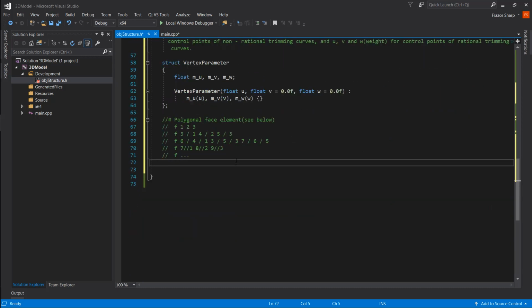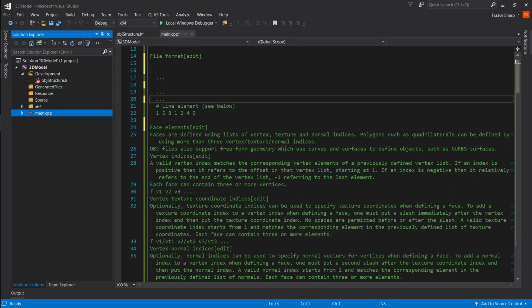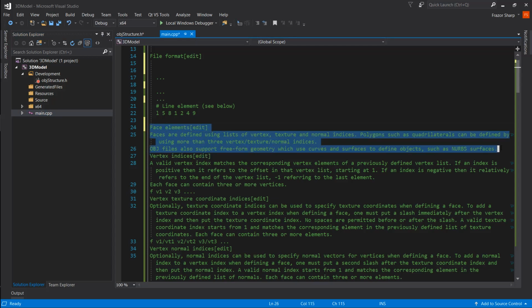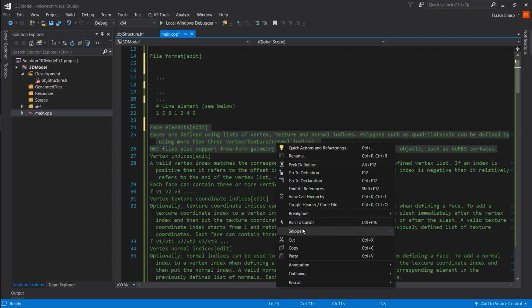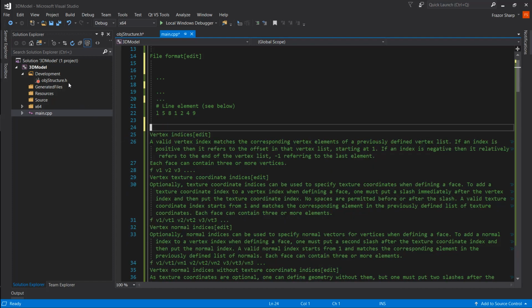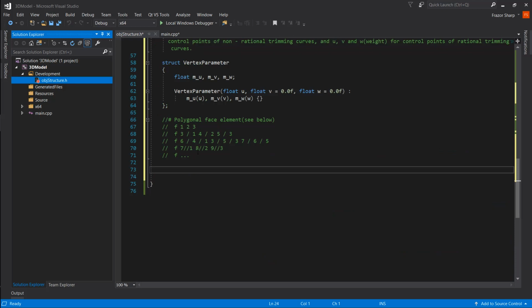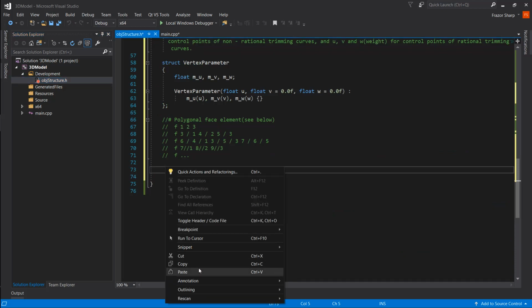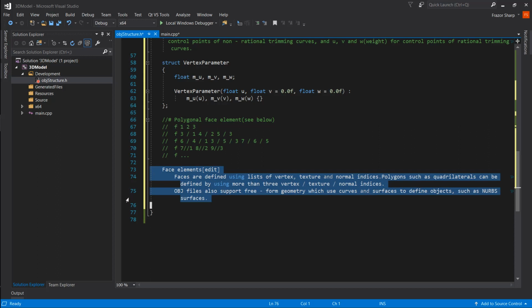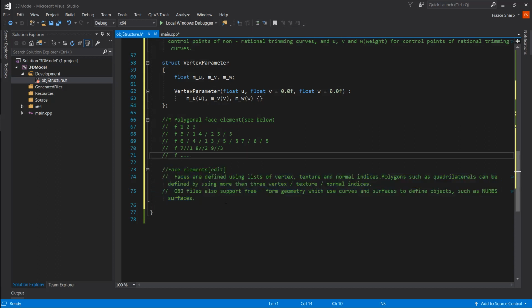I know that it does two different things, so it's annoying that, you know, it's one of those things. Face elements, edit. Let's utilize it. Okay, read you in a second. Paste them in first of all. Okay, what do we got?